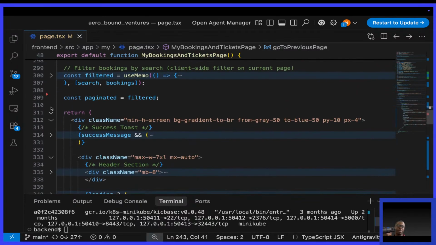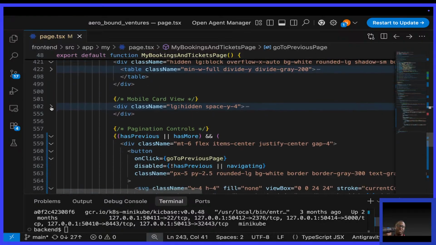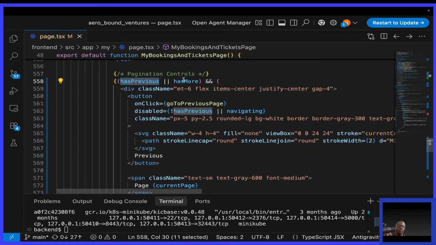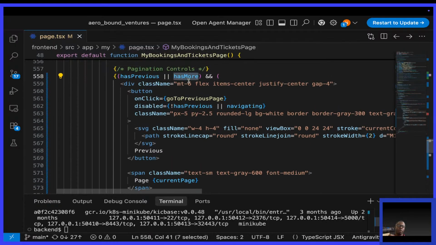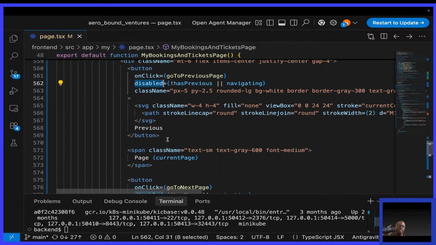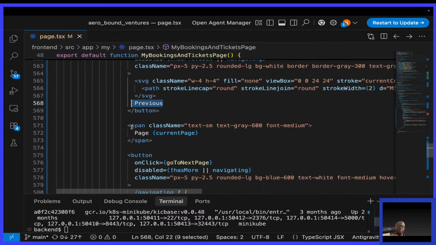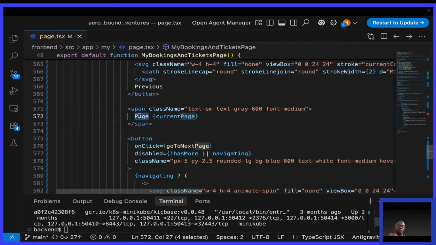Then, if I show you down here, we simply have pagination logic. If we have previous or has more, we show the buttons. We have this button; when we click it, we call the function go to previous page. In case there's no previous data, or we're navigating, that button will be disabled. Then we have an SVG just to design that previous button. Then we have the current page shown.